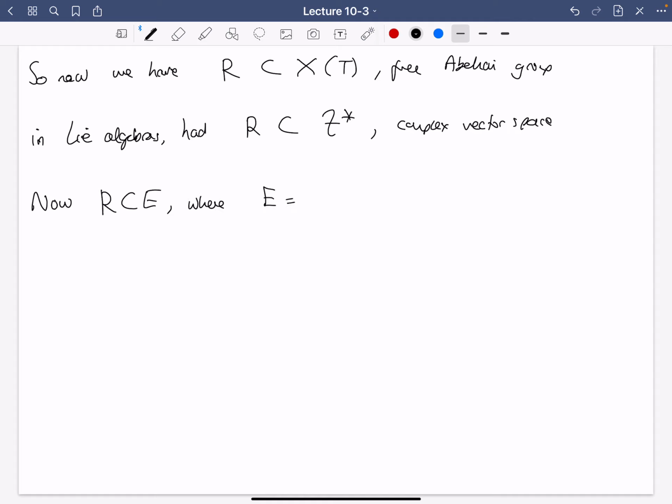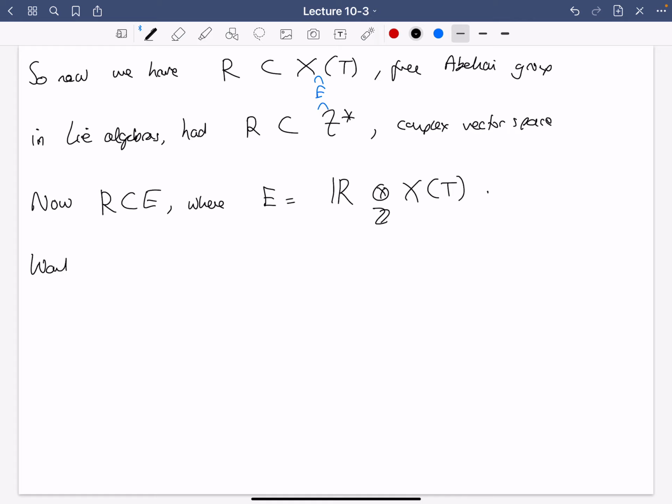So this is meant to be a real vector space, right? This E is meant to be this Euclidean space. So now what we've got to do is, we have a free abelian group, so we've got to extend scalars to get a real vector space. This E sits in between this free abelian group X of T and the T star that we had before. So in the algebraic group theory, what you have naturally is X of T, this free abelian group, and you get the Euclidean space by extending scalars, whereas in the Lie algebra theory, we had this complex vector space and we had to descend down to a real vector space. So you're sort of seeing the difference in the two theories a little bit here.